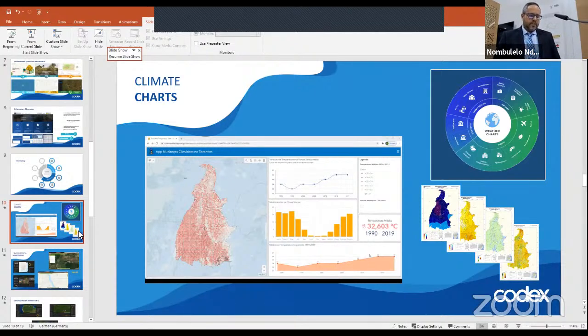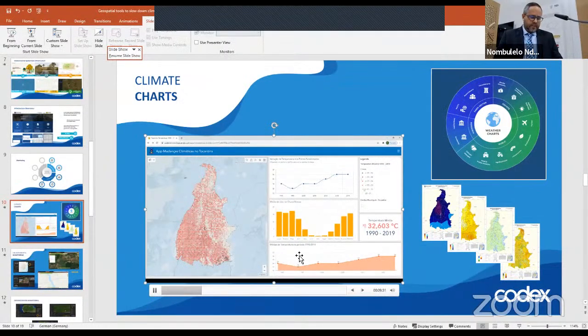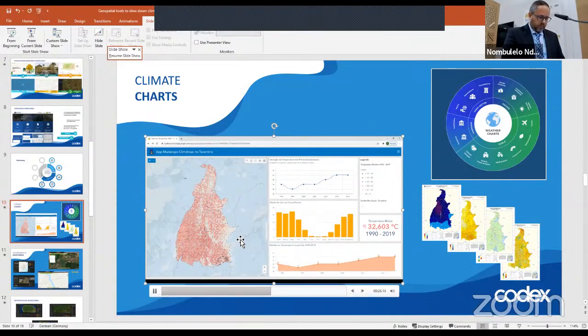In this example, we can see the Tocantins state in Brazil, which has a tropical climate. In this particular project, we can see the rain distribution during the year, showing that in the Southern Hemisphere winter, we have almost no rain at all. When we analyze the temperature here, we can see that in the last 30 years, the average temperature of the area increased by 1 degree. That shows the temperature increased by 1 degree.